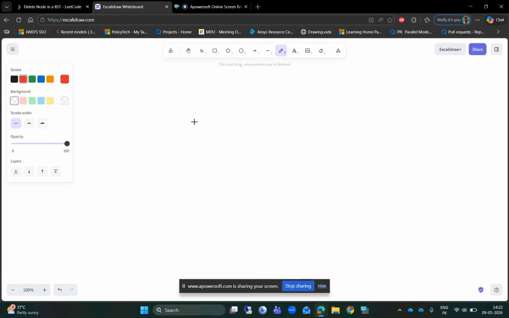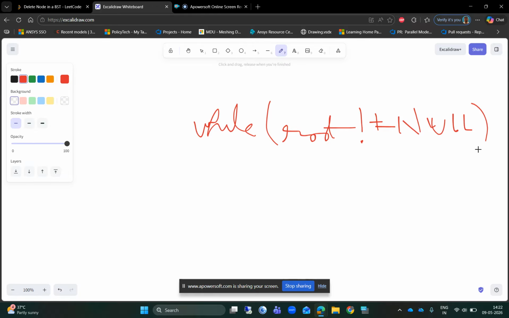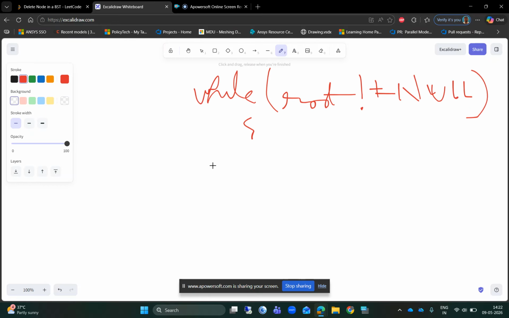So basically we'll do a while loop. We'll keep looping till the root is not null, root not equal to null. Pardon my handwriting. And then what do we do? The initial check is that either the key will be less than the value in the root, or the key will be greater than the value in the root.